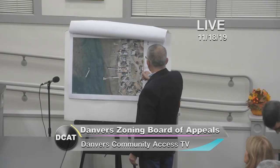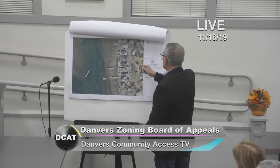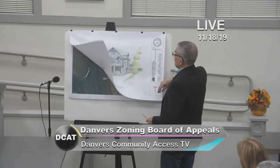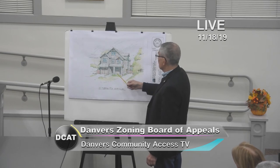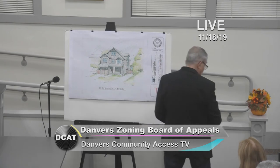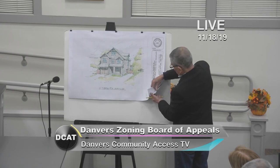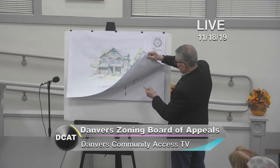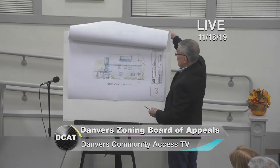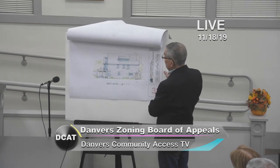I know the neighborhood fairly well because we worked on a house here in the early 80s. I've taken my design lead from some of the houses in the neighborhood on the same side of the street. It'll be a shingle-style house with a front door, three bedrooms, and an open plan on the inside. The south side elevation next to the neighbor on the left — this is what it looks like — shingle style.